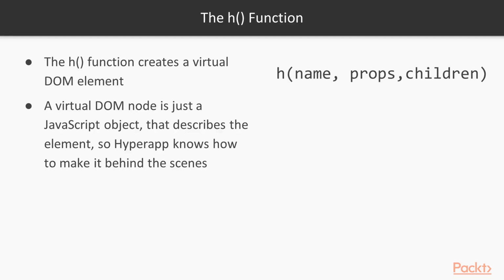We mentioned that the View app prop returns virtual DOM nodes into Hyperapp's core, and the H function is responsible for building those nodes. The H function accepts a name, a props object, and child virtual DOM nodes. The name is a string which reflects which element you want to render, like div or span. The props object allows you to pass attributes to your HTML, like style or href. Props also let you bind events, which we'll cover in the next section. The children argument allows you to nest other virtual DOM nodes into the current node.